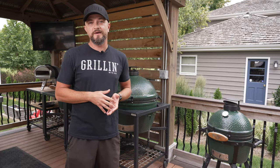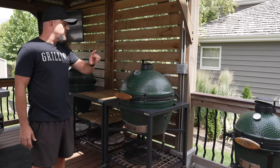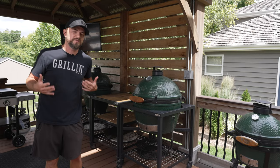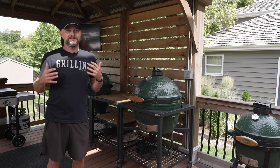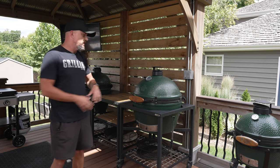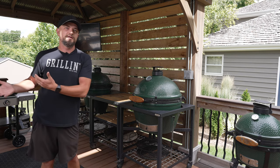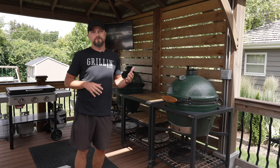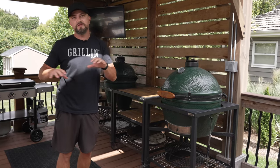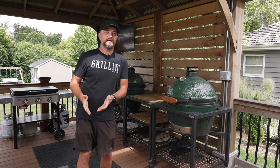Next, let's go over the grills that I have on my deck and how they are set up. First up along the back wall, I've got my three Big Green Eggs — starting from the smallest Mini Max, the extra large, and the large. These are positioned directly behind the prep area because I wanted to make this as functional and efficient as possible — I can prep something on my work surface, turn around and put it directly on the grill. The Big Green Eggs are all sitting in these modular nests, which are tables from Big Green Egg, also on casters, so everything is movable and you can configure it depending on what we're doing.